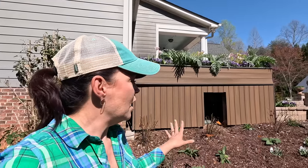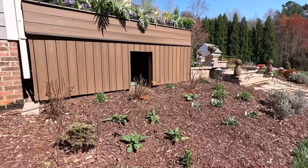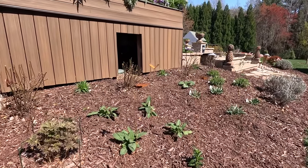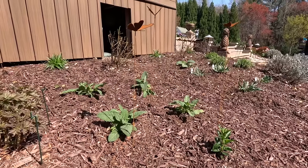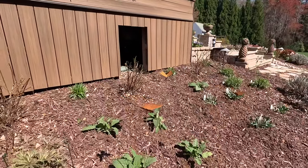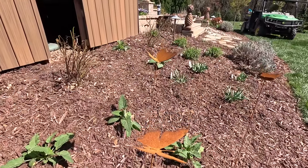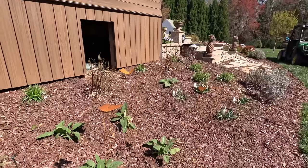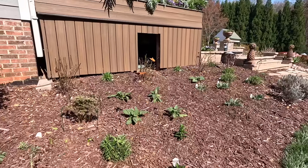So I brought three of the butterflies on the stakes down here, and they come like this. They were not as rusted, but they have been sitting out, and they come with the stakes. There's actually two stakes that screw on together. If you can see, there's a little swell right there. So they screw on, and then outside they will turn rusty, which is a really fun, unique element to the garden. And because they're tall, when the wind is blowing, they move, and so I just think it's cute. Obviously you can put them anywhere you want to, but I just put those three there for now.